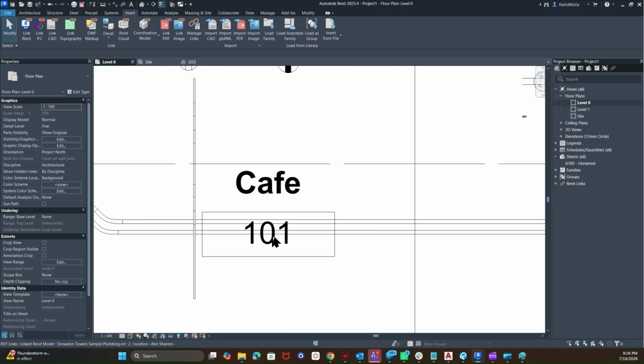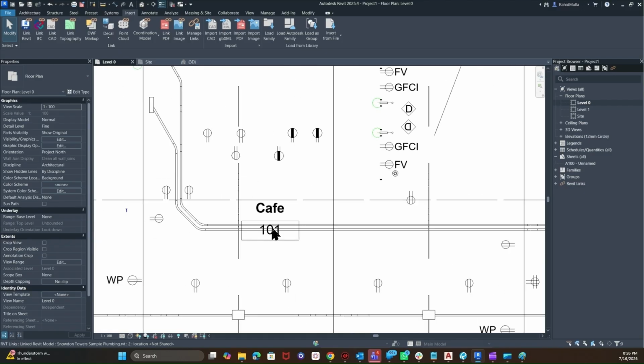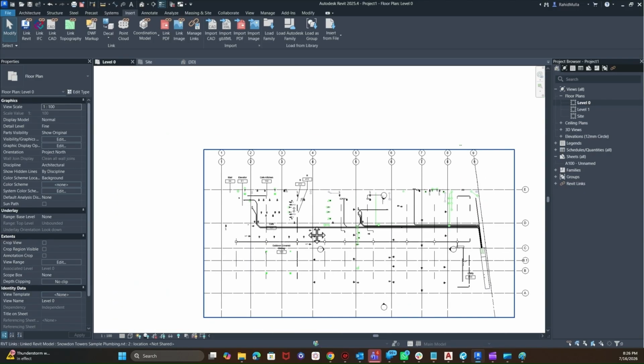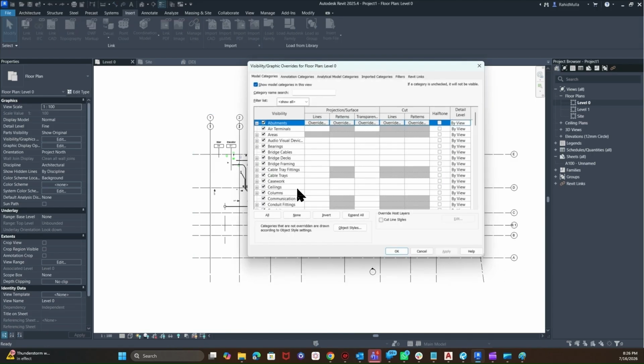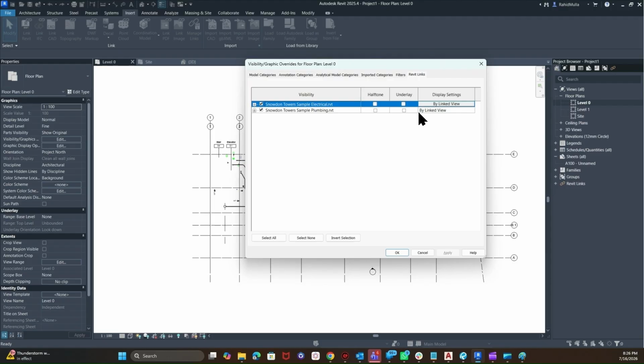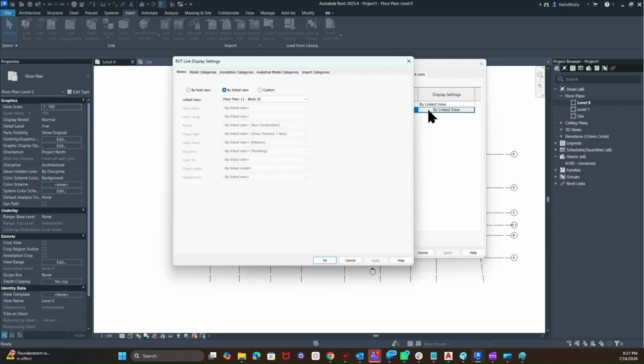For example, if there is a cafe and this 101, you will understand that both these models you will be bringing in together by linked view. So you just move this cafe somewhat here and there, so that when these two models are brought together, they don't clash with each other. This is how you will be using this By Linked View option, which will ease your work, save your time, and give you all the details without compromising the quality and the content.